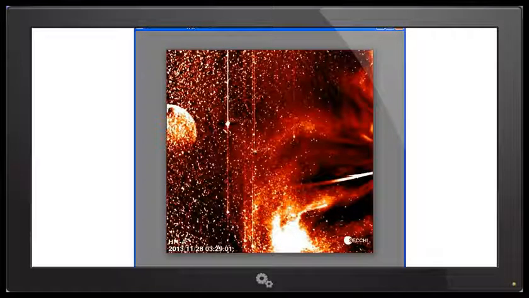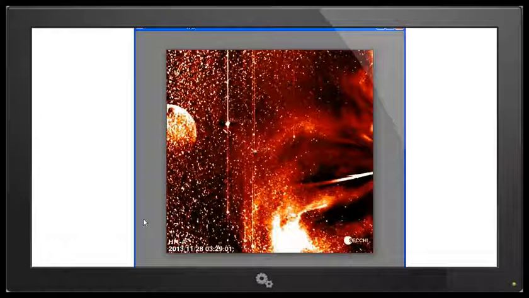I was shown this image earlier today in a Facebook discussion, and the claim was that this image shows planet X next to the Sun, or Nibiru. As we can see from the data here, it was on the 28th of November 2013, so this is last year, and this was in the Stereo A HI1 image. Now, it's no good presenting just a single image like this. This is of no value whatsoever.